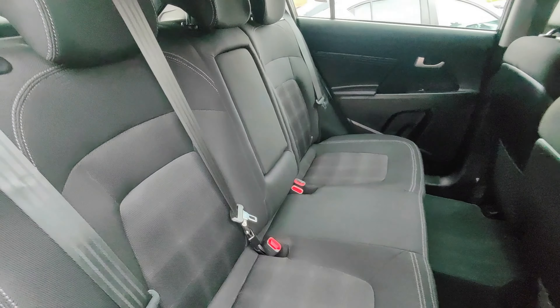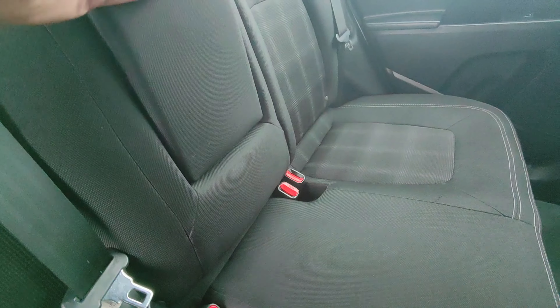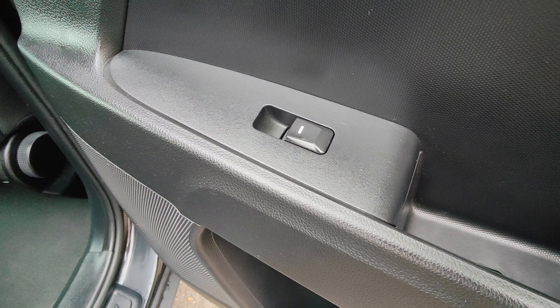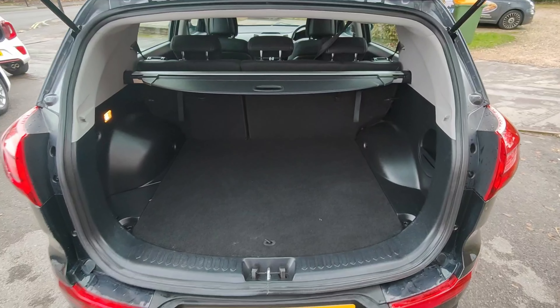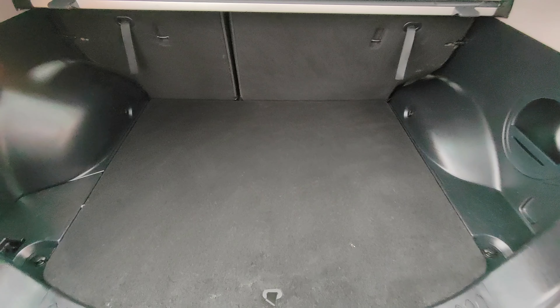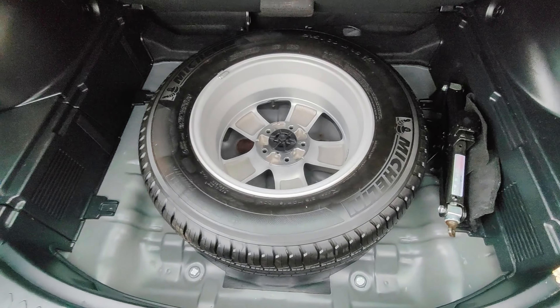Electric windows are also available for the rear seated passengers. Coming around to the driver's side you can see what great condition the car is in, and there's also a drop-down armrest with cup holders. Around to the rear door card, not only do you have those electric rear windows, you also have a nice satin silver door handle pull which is a feature on all four doors. Into the boot now — cavernous space. You've got a retractable load cover that simply slides forward and backwards, a nice flat floor as a load base, a 70-30 split folding rear seat, and underneath the boot floor a full-size unused alloy wheel and spare tyre.